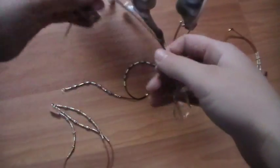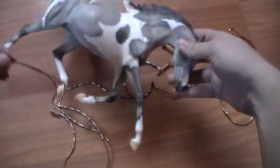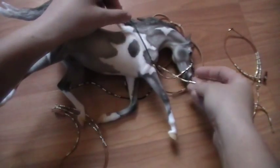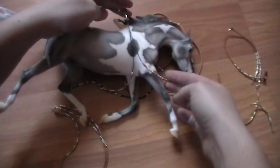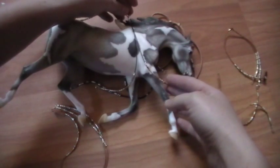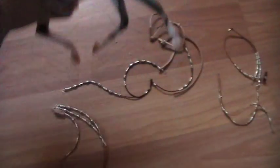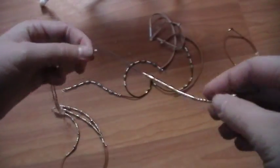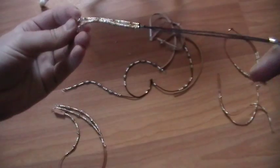Okay, so if I were to hold these up, let me put him down on his side so you can see him better. Okay, so if I were to hold him up like this, you could see that if this were to connect here and this was to droop down, the rider's hand would be up here. So this is generally about the right place that this should be. Then, of course, it's going to vary on how long you want them. The Arab reins are generally a little bit shorter for the Romel rein department.